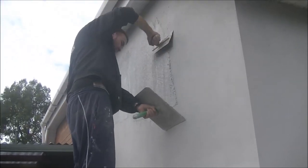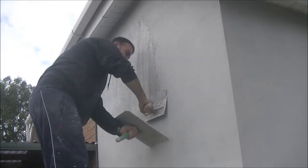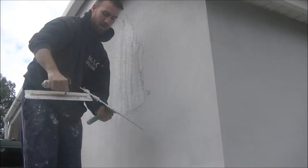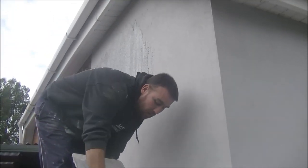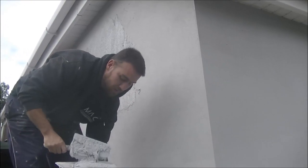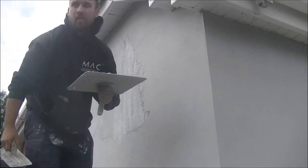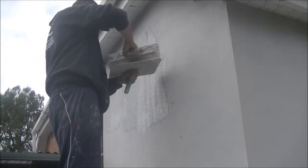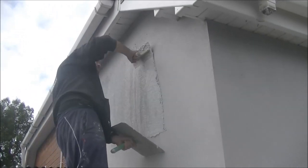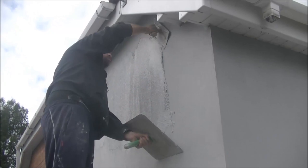You can actually see when I'm coating it on that the background, the primer, is a charcoal colour also. So they've stained the primer in. Usually any ones I've done, the primer's always white, but on this occasion it actually has the charcoal colour pigment in the acrylic primer as well. And I think it's because it's a darker colour that they've opted to stain the primer.